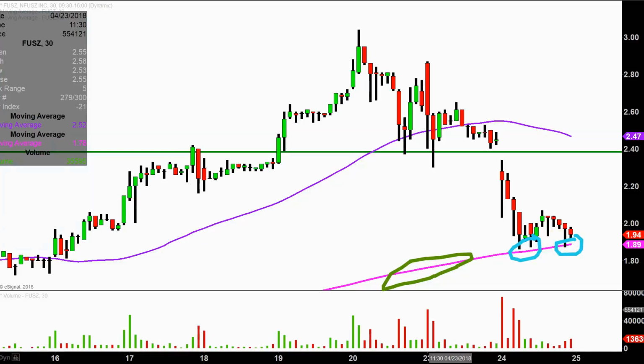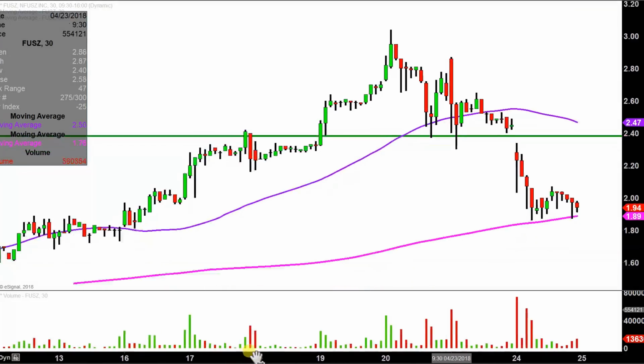And as long as that remains the case, you still have to give the bulls the benefit of the doubt. Now, have the bulls lost some of their momentum? Of course they've lost some of their momentum. Has the chart lost some attractiveness? Yeah, of course it's lost some attractiveness, but there's a big difference between losing attractiveness and being totally ruined. And you just can't say that the chart's totally ruined or totally bearish right now because, again, the price is still up above that pink line.